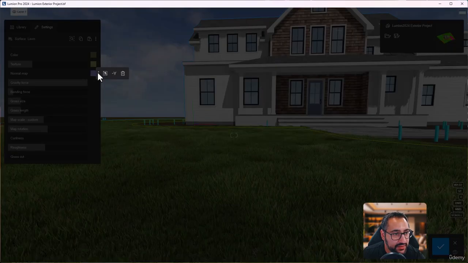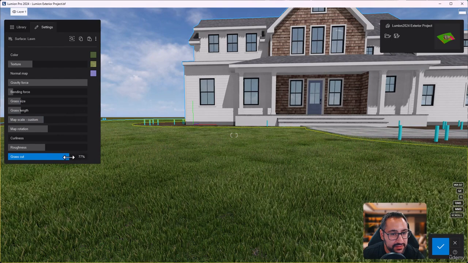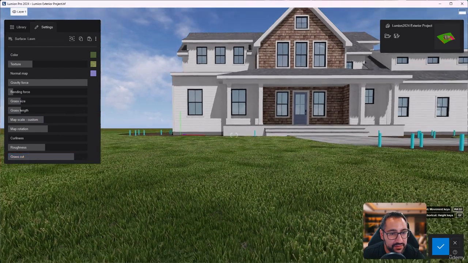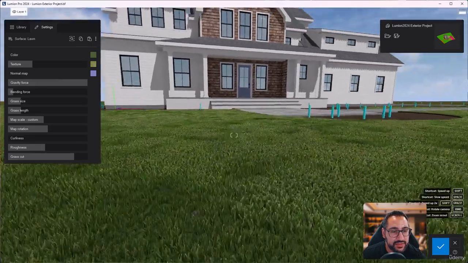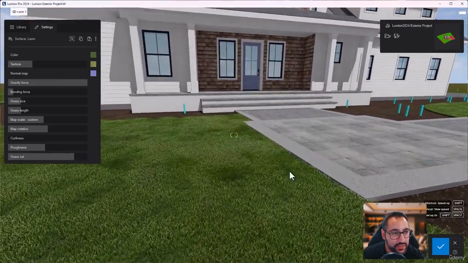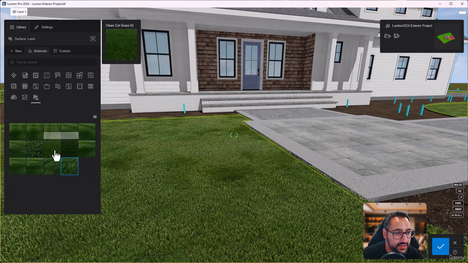So I can actually get rid of this if I want. Or I could just go and cut the grass like this. So after a certain threshold, it's actually going to cut it. So you've got a couple options here, right? You can customize it via wild, or you can literally just go and go with clean cut grass.